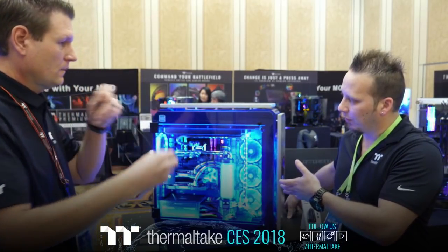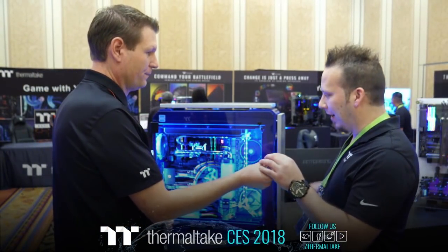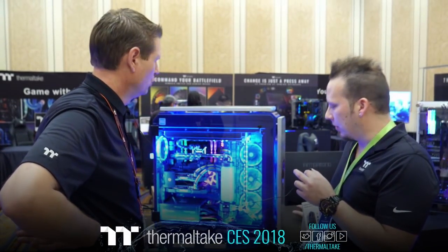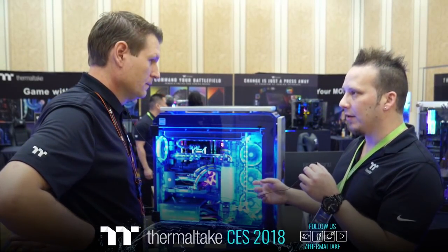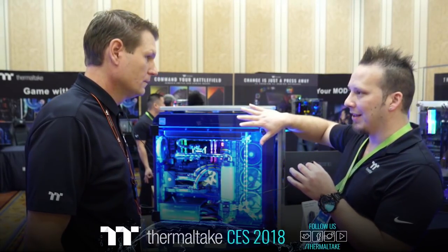The first thing I did, which is usually with any case, is strip it bare. Then I painted it with an Electron Blue Pearl paint job. The second thing was these are all nice tempered glass panels, but I wanted to do something custom. I didn't want to use acrylic — why would I replace glass with acrylic? So I had just got my CNC all set up and I thought, let's use it. Let's do some wood panels.